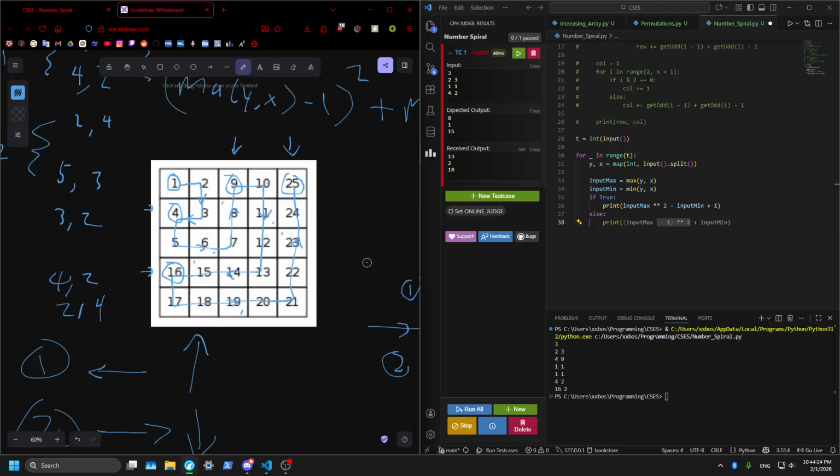So we are checking 4, 2; 2, 4, max is 16; 5, 3, max is 25; 3, 2, max is 9.